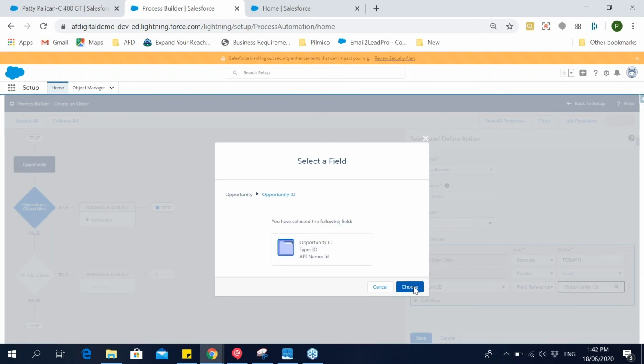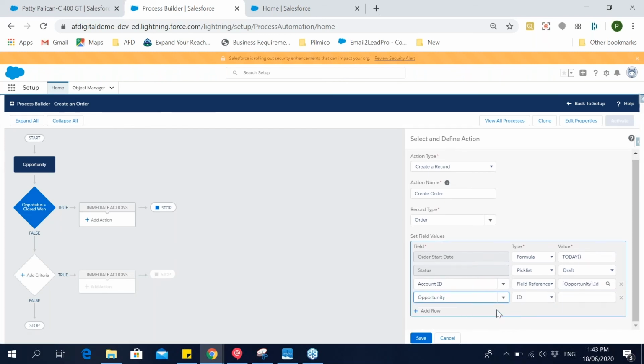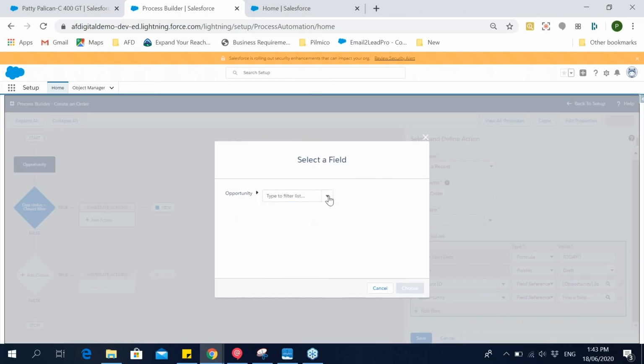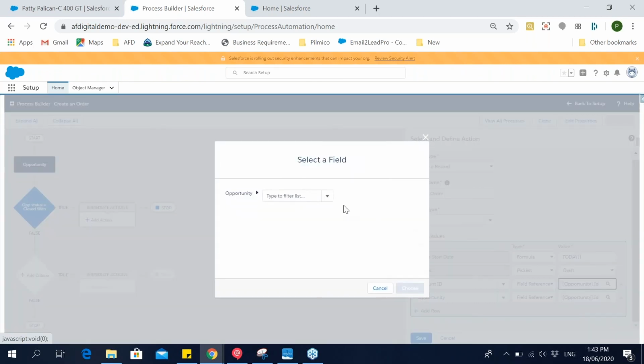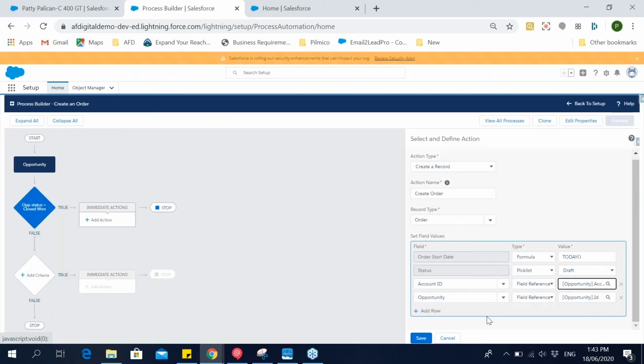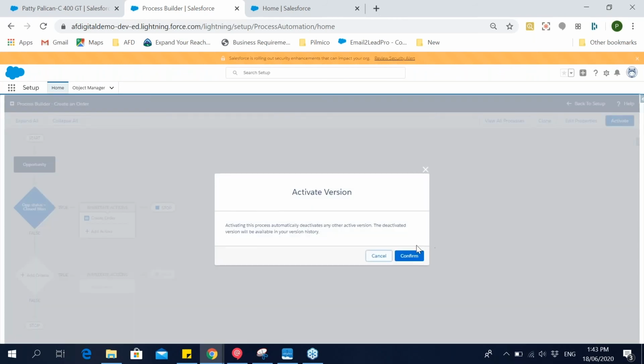Then we can add the opportunity as well so we can relate this order to this specific opportunity. So field reference, opportunity ID. Sorry, this one is account. So let's search for the account ID. Okay, so now that we have already set up our actions, let's now save and activate.